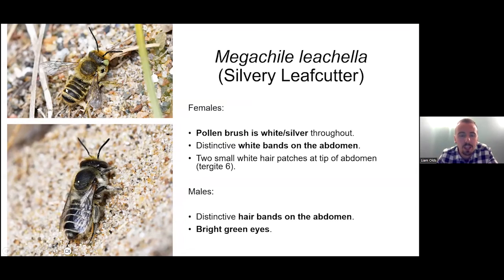And then with the males, really they are the only leafcutter bee males that have got really, really bright green eyes. So you will see some that have got bits of green on their eyes, but this is like ridiculously green eyes, I guess. So in the top left, they've got a lovely male there with lovely green eyes. He's also got bands on the abdomen. They're not quite that silvery, I guess. They're more like a very light brown or golden. But yeah, very strongly banded abdomen, bright green eyes, small size, sandy habitats, it's all shouting basically, Silvery leafcutter bee. But yeah, beautiful, beautiful species.